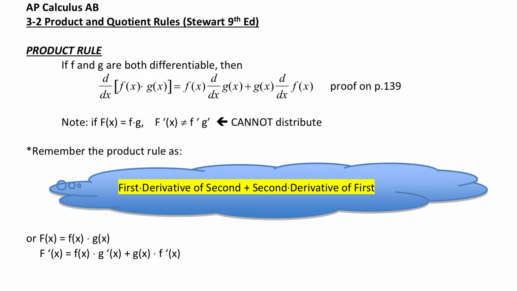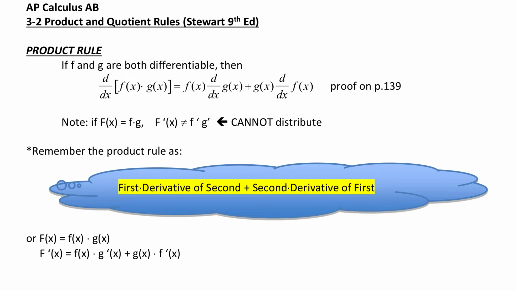So these are going to be used when we are taking derivatives, and if f and g are both differentiable, then we know that the derivative with respect to x, if I'm multiplying two functions, f of x times g of x, becomes the first function times the derivative of the second function plus the second function times the derivative of the first. Now, if you do it like this, no, we can't distribute. We can't just say f prime of x is going to be f of x times g of x. That's not how it works.